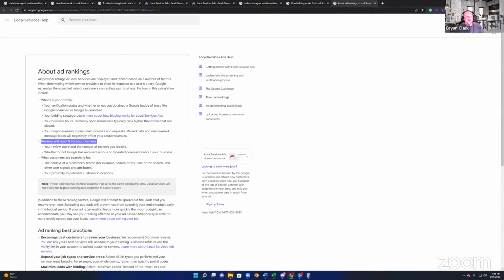So you guys, a big thing, and this really boils down to your responsiveness, right? If you decide that you want to use local service ads, and you do not pick up your phone, you will be ranked lower. Google is going to do this based off what is going to be best for the consumer. There's a reason that they take all of these additional precautions to screen you, because they want to build and instill trust in the consumer that is searching for a professional in whatever niche they're typing in on Google.